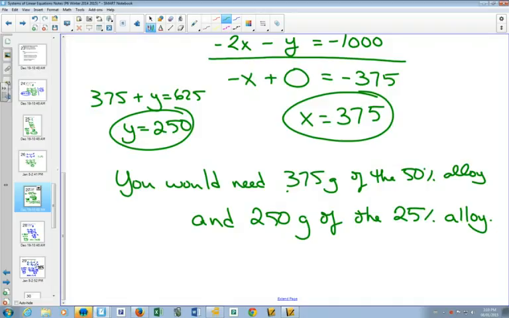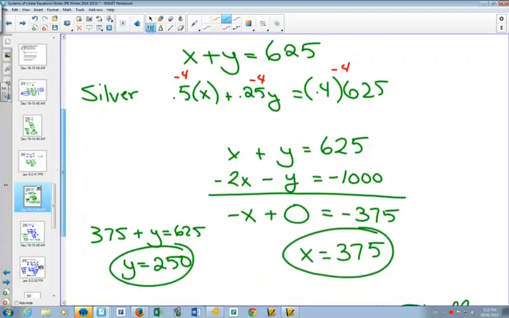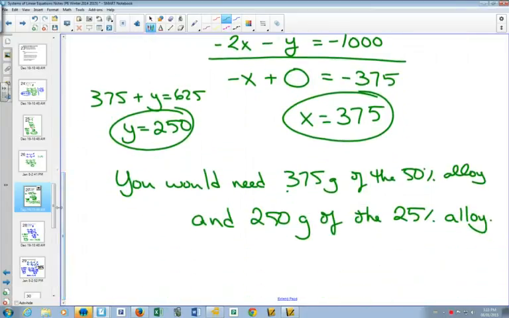I multiplied the negative 1,000 happens when you do 0.4 times 625 times negative 4. Because 0.4 times 625 is 250, and 250 times negative 4 is negative 1,000. That would take me about 10 minutes to figure that out in my head. In your head? And then I could slowly solve this. Okay. That's why he killed me.